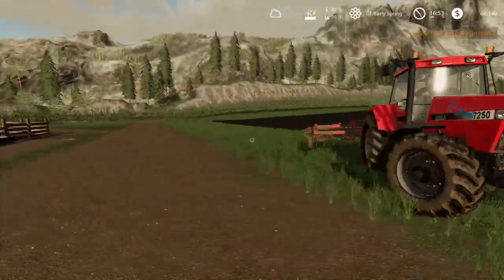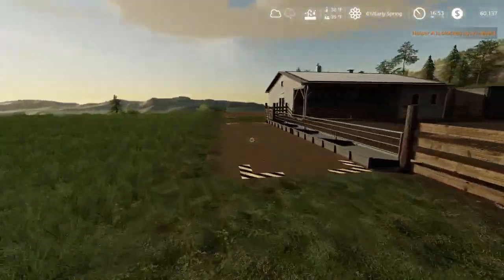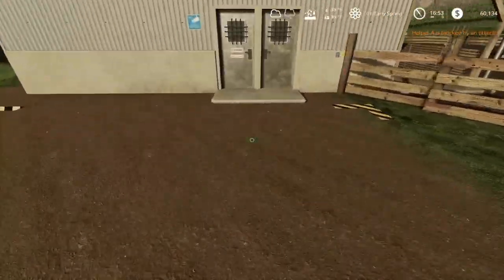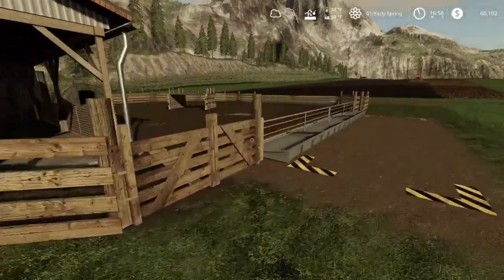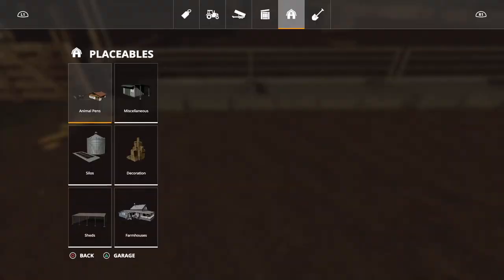Here, let's jump out while you're doing that corner. What does it cost to have them delivered? If I got a Yorkshire, $100. Well, I'm just gonna have them delivered. I'm only gonna get, let's say, $1,000. If I got 10, that'd be $6,000. That ought to be enough to get started. But I need straw. And I need water.